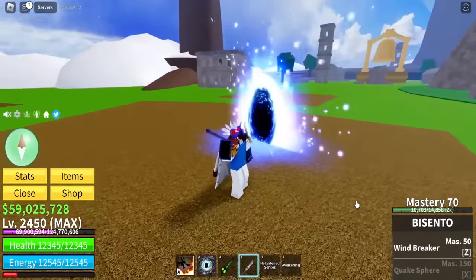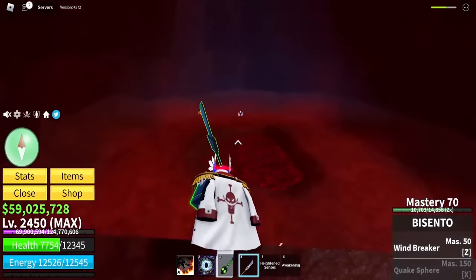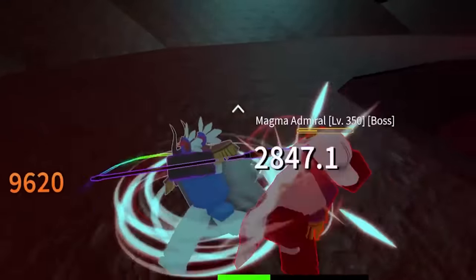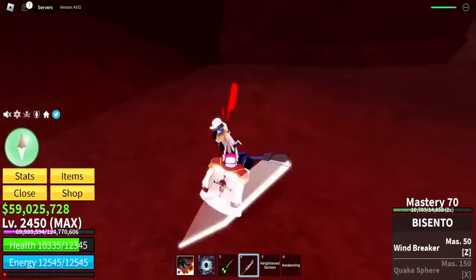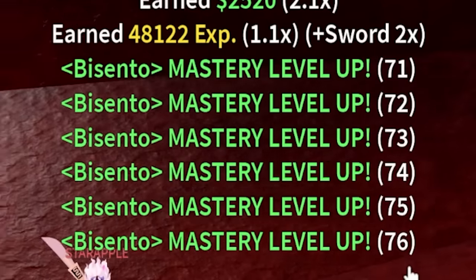What is this sword, man? We need to kill like a bunch of bosses. Oh, never mind. We gotta go to this magma boss, the magma admiral. Hey, take some of this, buddy. I don't think you're stronger than me. I probably shouldn't use instinct V2 because that's kind of ahead of the line. And there you go. Wait, that gave me 4 mastery. Are you kidding me?